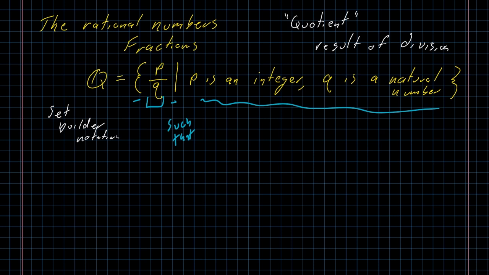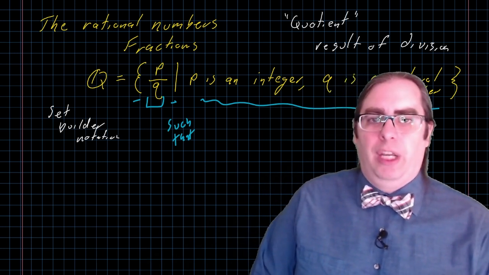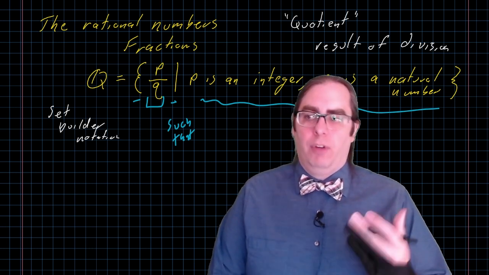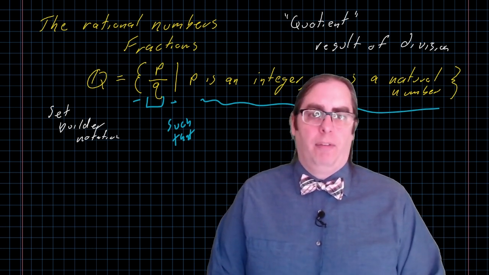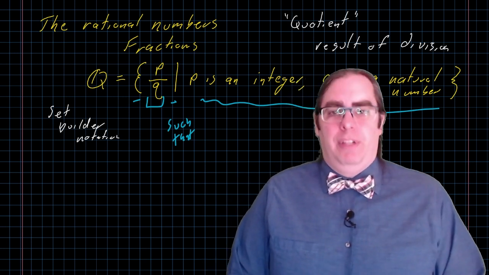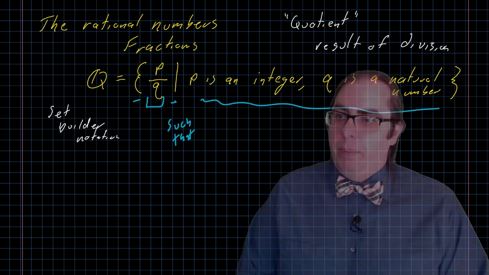Learning to read that vertical bar as the phrase "such that" is kind of the key here. I'll also mention quickly that in a lot of contexts, you'll see a colon instead of a vertical bar for that. The reason for that is that there are a lot of contexts involving set builder notation where you need absolute value. And so mixing the vertical bar for set builder notation and the vertical bar from absolute value can get confusing. So having a couple of different options is certainly useful here. But for our purposes, this is good enough.